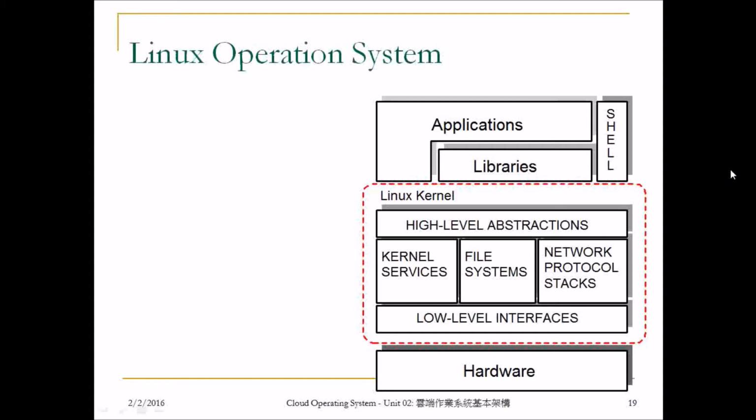Then, the operation system also provides high-level abstractions to manage the requirements or command from the upper level. A client user may only use the applications, and this software or application can send the command directly to the kernel through the high-level abstraction. Then the kernel can deal with the computing job or to manage the commands.